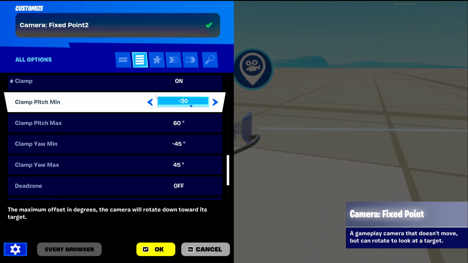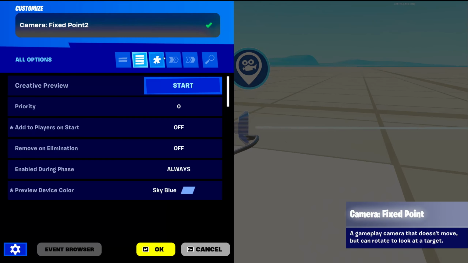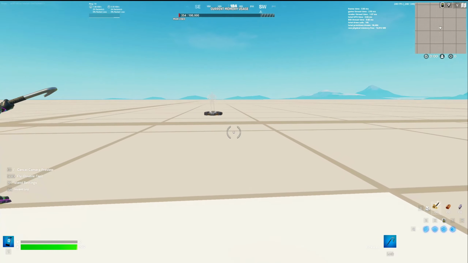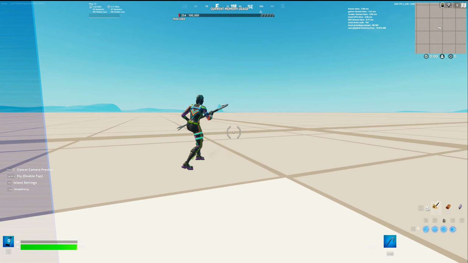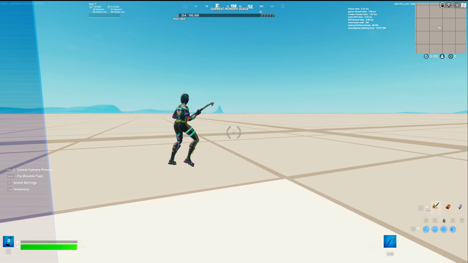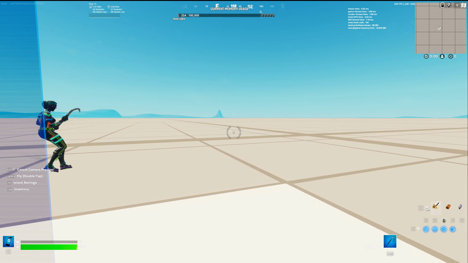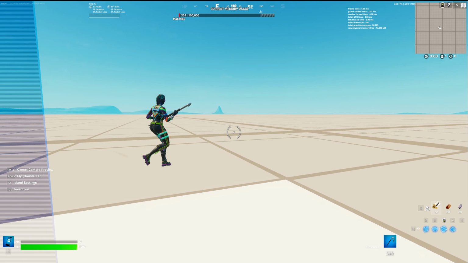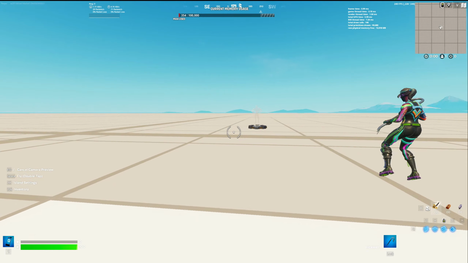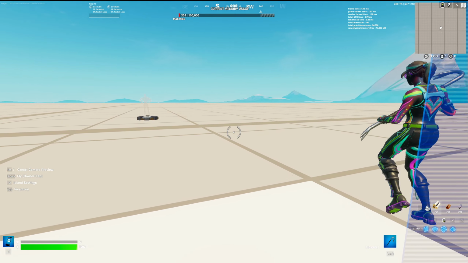So if I set the pitch to a certain amount and the yaws to a certain amount, as you can see, if I test this out, it will only be able to move a certain amount. So it is really slow. I don't know why I set it like this, but I can only move a certain amount. So it will not move farther than this point because that's what we set it to. So I can walk all the way over here and it still will not, because it's out of the dead zone. But if I move back in, just like this, move over here, I'm now out and it can't move anymore. That's pretty much the whole thing on clamp.